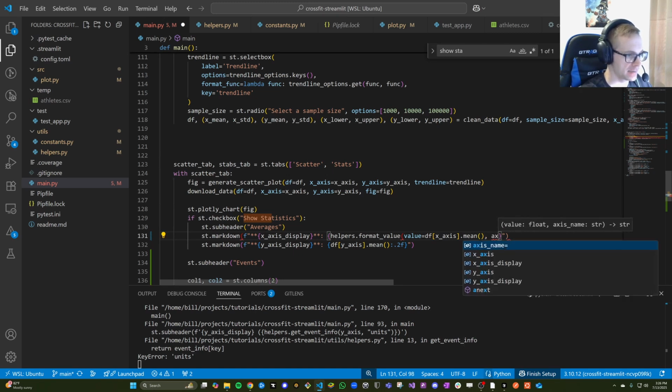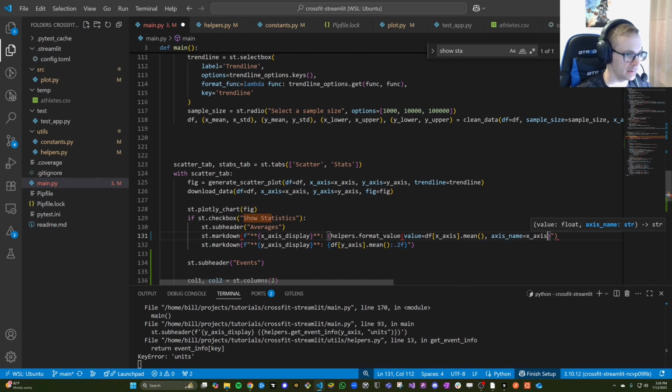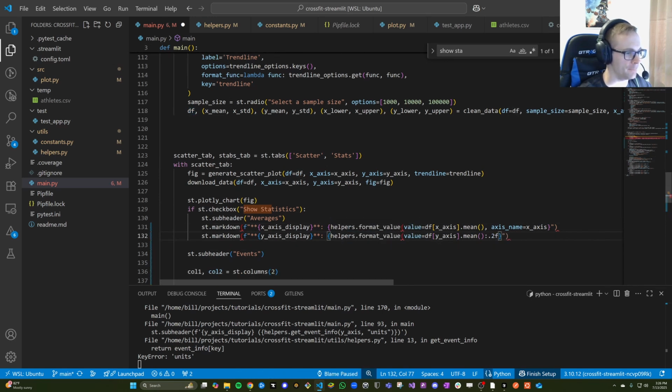And then the axis name would just equal x-axis. And then we can do pretty much the same down here. We'll remove the formatting, and then we just have to specify the axis name again.